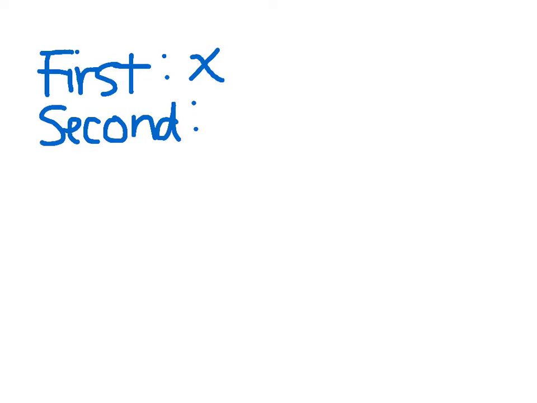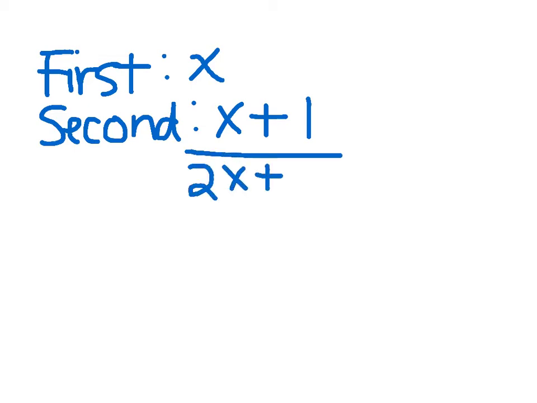In this case, as we've pointed out, you get to the next consecutive integer by adding 1. 3 plus 1 gives me 4. 3 and 4 are consecutive integers. So if I call the first one x, the second one is 1 more than that, or x plus 1. Now I take that information and create an equation out of it. It says the sum of the two integers is 89. So we're going to say 2x plus 1 is equal to 89.